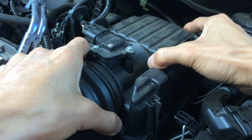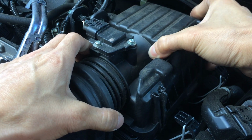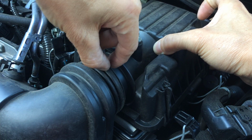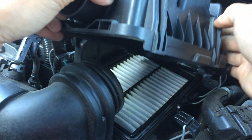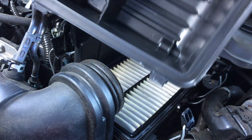And basically just wiggle it and it should come loose, and wiggle it out a little bit. This little boot here has an accordion shape to it, and the top of the airbox will come off of that. So you look on the inside, it's spotless, very clean.